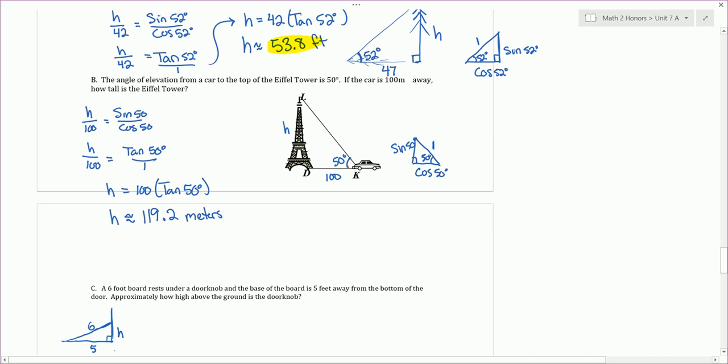So in this case, we don't need to work with similar triangles because we know 2 of the 3 side lengths, and we're looking for the 3rd side length. So this is the case we're going to use the Pythagorean theorem. h squared plus 5 squared equals 6 squared. And so h squared plus 25 equals 36. Subtract 25 from both sides and we get h squared is 36 minus 25, which is 11. And then take the square root of both sides, and h is going to be the square root of 11.